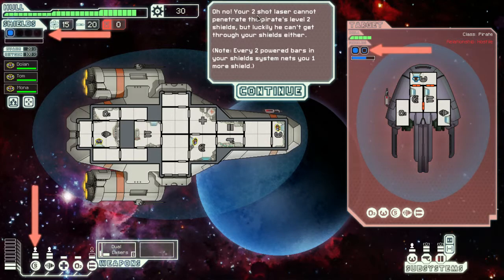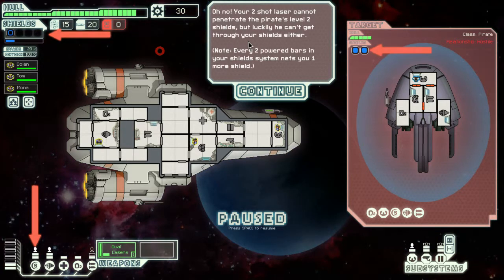Oh no! Your two-shot laser cannot penetrate the pirate's level 2 shields, but luckily he can't get through your shields either. Note, every 2 powered bars in your shield net you 1 more shield. So, for every 2 bars here, we will have 1 shield bubble.